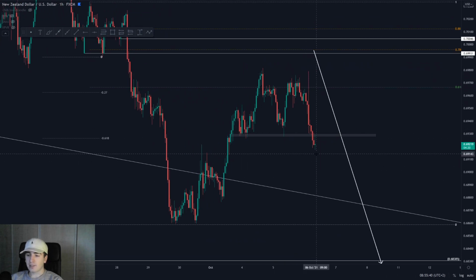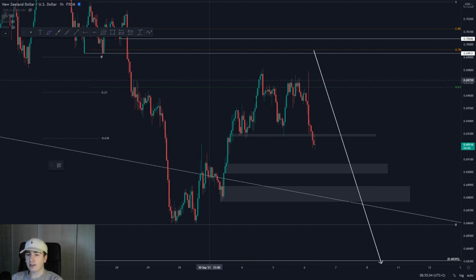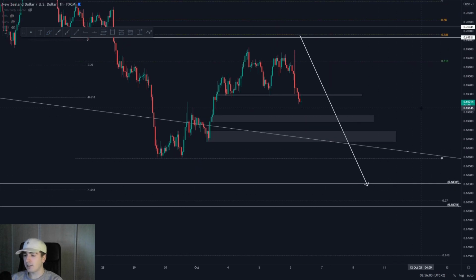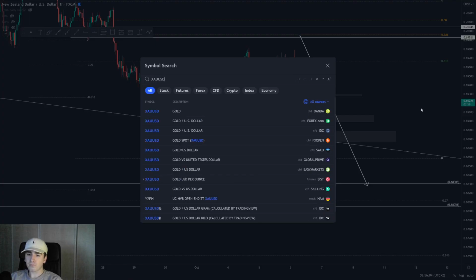So let's see, guys, if we can get a pullback back up in towards the highs, maybe a push down a little bit lower, for instance, into some basing structure. We have some basing structure over. Let me just change to this over here and over here. So let's see if we can reach one of those two zones and then get a pullback back up in towards the highs to then look for an additional short back down in towards that area of daily supply at 0.68305. So that said, let's head over to gold.